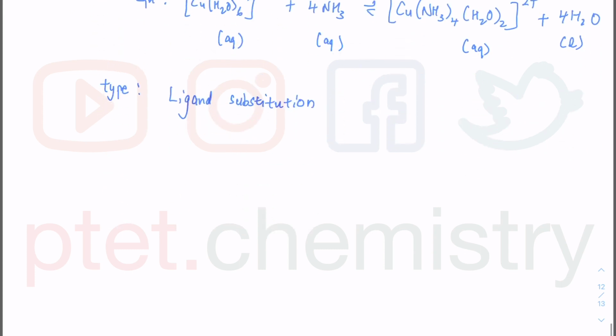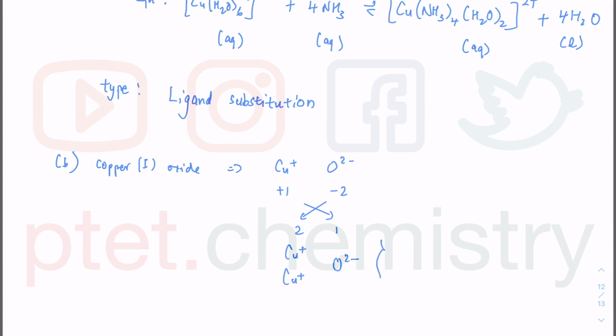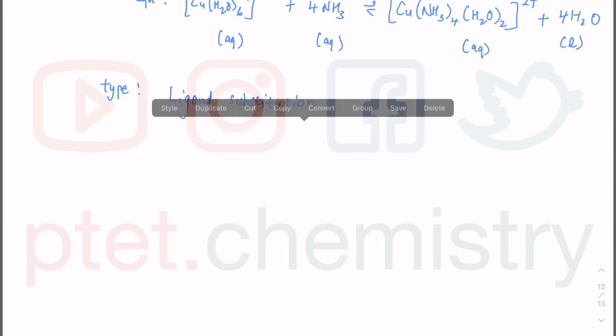This seems like a very, very short question actually. So part B, we have copper 1 oxide. Be very careful. Copper 1 oxide would mean that you have Cu+ and O2-. So the valency there is 1 and 2. So when you cross multiply, you're going to get the LCM. This means Cu+ and O2-, giving Cu2O. This is going to be copper 1 oxide. So be very careful with your formula. I'll probably copy paste this onto a new page because I don't want to run out of space.